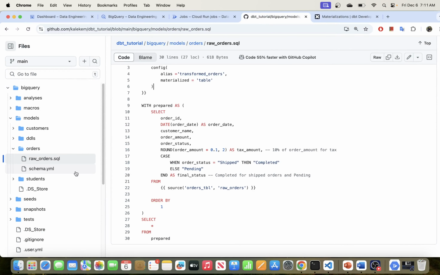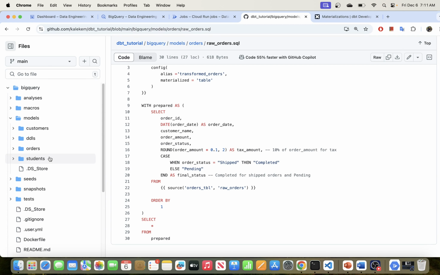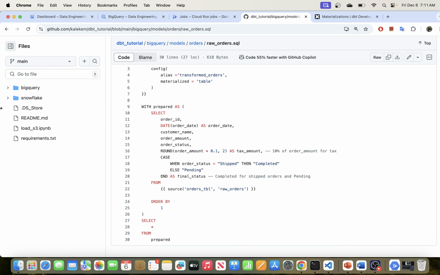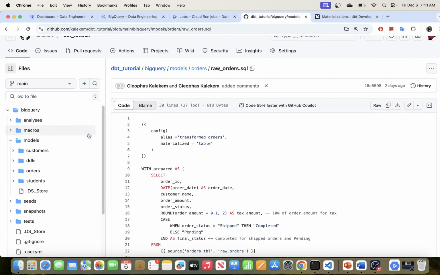So from there, the next thing that we will do is now create our Docker file, right? So remember, I have two directories here. I have one for Snowflake and one for BigQuery. All of my files will be living inside BigQuery, okay? So including the Docker file. All of the files that you need to deploy to your Cloud Run should be in the same directory.